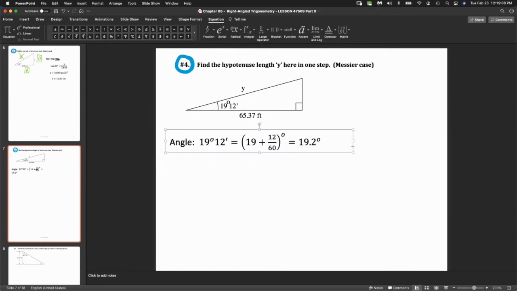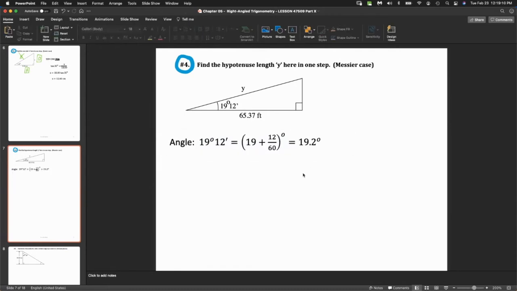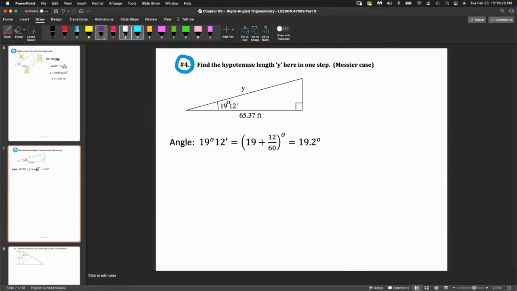So that's the first thing you want to do, is deal with the angle conversion. Now, some of you, I mentioned that your calculator has special buttons on Friday. I mentioned that you could use those buttons to do degrees and minutes and all kinds of fun stuff. But for us right now, I'm going to do it without any special buttons because I'm asking you to do it for me. So let's label this triangle.